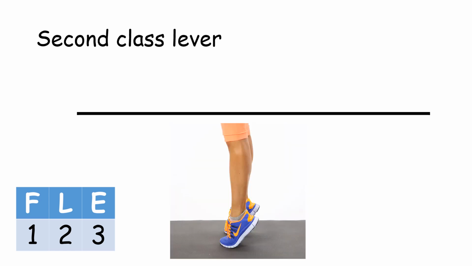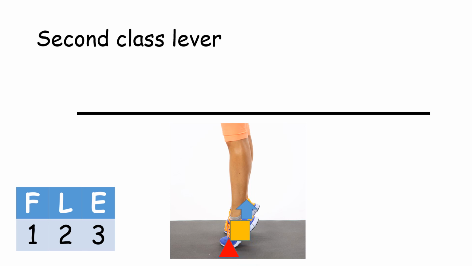The second class lever system, we've now got standing on your tiptoes. For this one, the fulcrum or the pivot point is going to be the ball of the toes, and that's where you are pivoting up and down on the ball of the foot or the toes. The next thing is then going to be the load, and that's going to be the weight of the person travelling all the way down. Imagine if you were on a weighing scale, that is the part of the foot that takes the measurement of how much you weigh, and that then is my load.